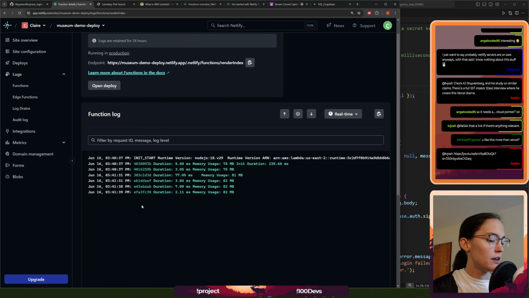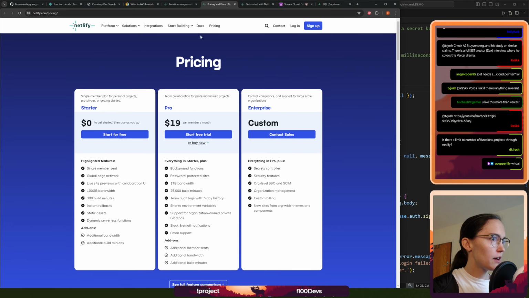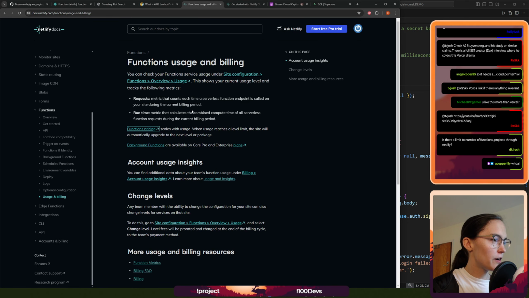There are limits to the free tier. Let me see if I can remember where that is. Oh, usage and billing. Yeah, it's down here. Site configure. Oh, here we go. Functions overview and usage. You can see how much you've used. Configuration and usage.